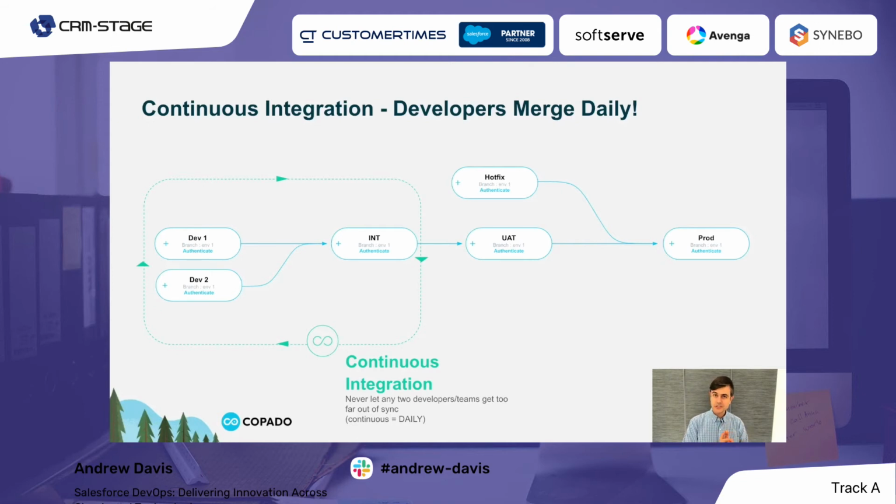to do continuous integration is just to have everybody in one development sandbox. But that's a little bit too close, a little bit too tight. You break each other, especially if there are a lot of people in there. So if you've got multiple different environments, how do you merge them regularly? And when I say regularly, I mean daily. Continuous integration means that you're merging your work at least daily. If you're not merging your work daily, you're not actually doing continuous integration.